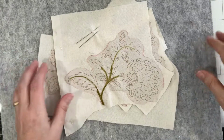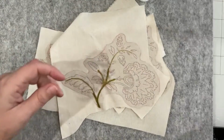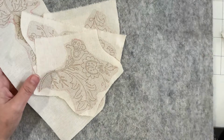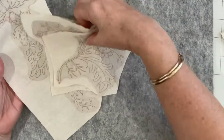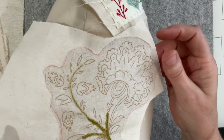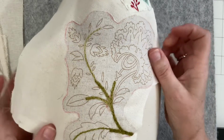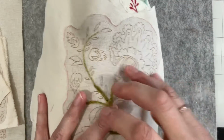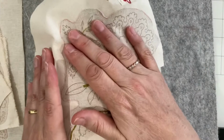Now, in amongst my fabric enhancing pieces, that's technical speak for all of this, I need to have a good look. Let me get rid of those needles, at what I've got here and where it would go. Now this is why I decided to put him together in his entirety, because I wanted to know that some of these pieces, which are quite large, will fit. Because remember, he's got these arms and he's got legs. So the last thing you want to do is have it in the way. And I'm thinking that piece would definitely fit on his chest because his arms will come across in front of it and then his legs are out of the way. So that's a definite. So I can for sure stitch that. So I'll put that to one side.